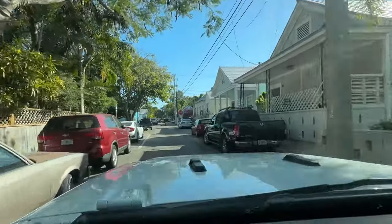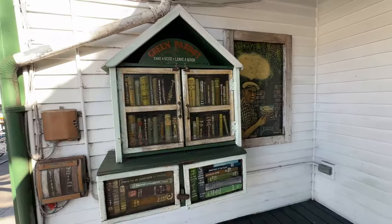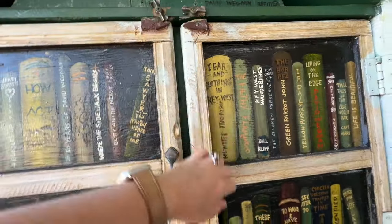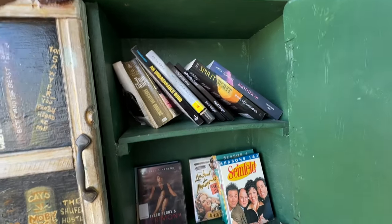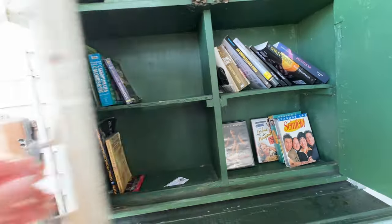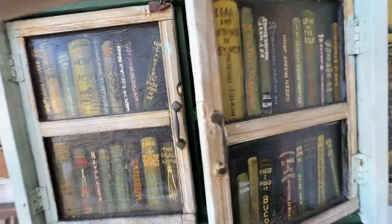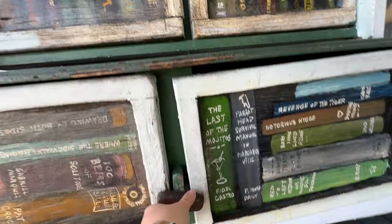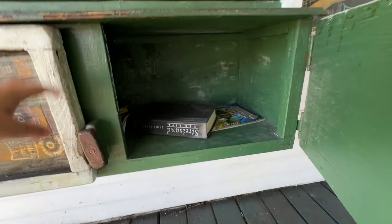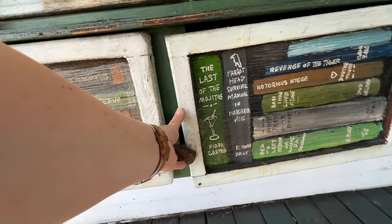Since we were downtown, I decided to stop at a Little Free Library that was outside of a pub. The pictures made it look so enticing and I could not resist. Unfortunately there were no treasures to be had, which is probably expected in such a highly trafficked area. But I loved the detail work of the painting of books on the outside — it was so festive, and I think even non-readers stepping into the pub would be drawn to it.